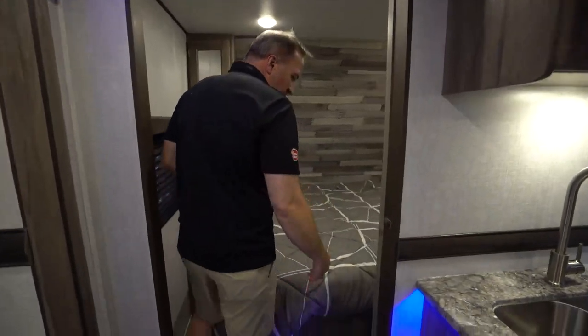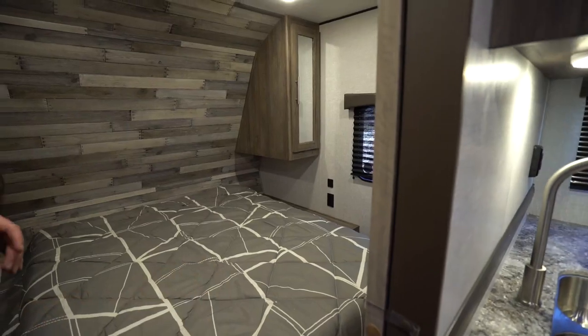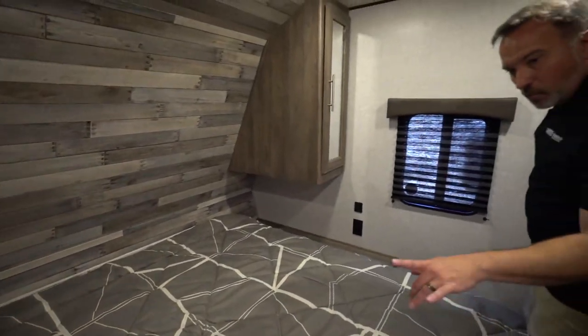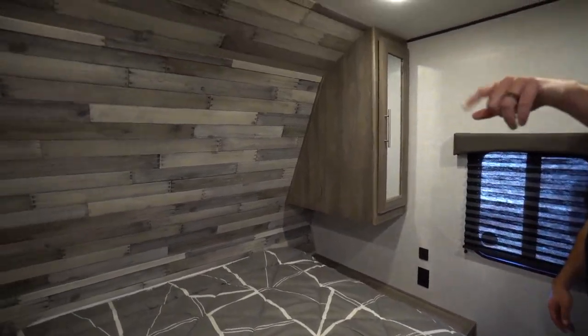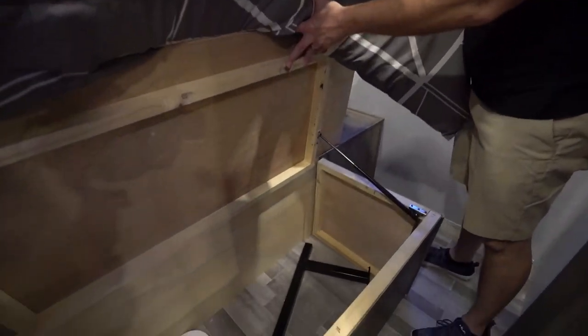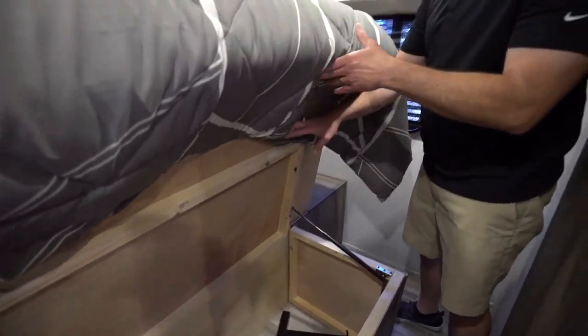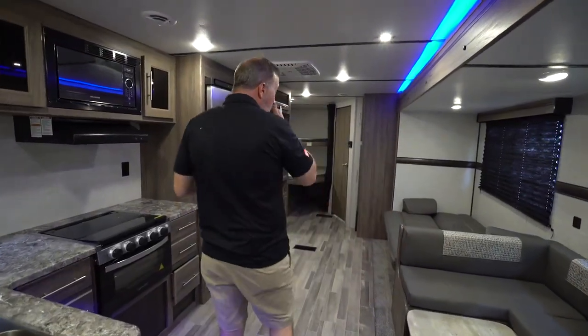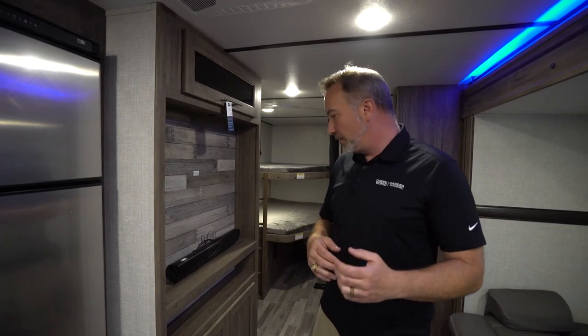Last but not least on the inside is the master bedroom, separated by a solid wood pocket door. Long nightstands on both sides, one 110 outlet on both sides, dual USB on the campsite side, and mirrored wardrobe storage on the side. Storage underneath the queen-size bed, strut-supported. A TV backer with cable and 110 connection. For a family looking to upgrade their camping experience for the first time, this is a great entry point — 32 feet long, 6,600 pounds dry, the 280BH by the Crossroads Zinger family. I like it.